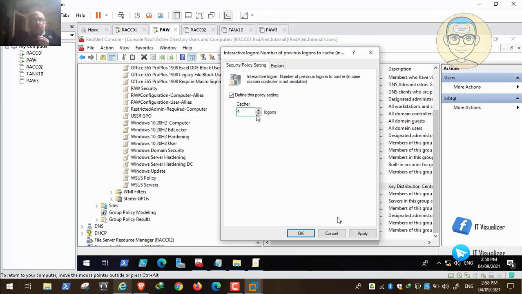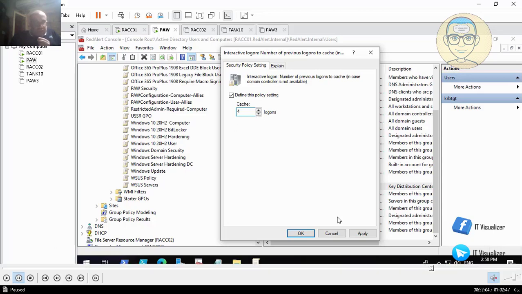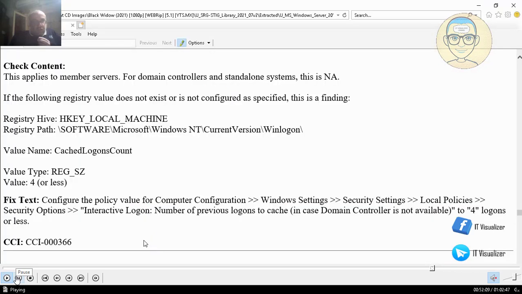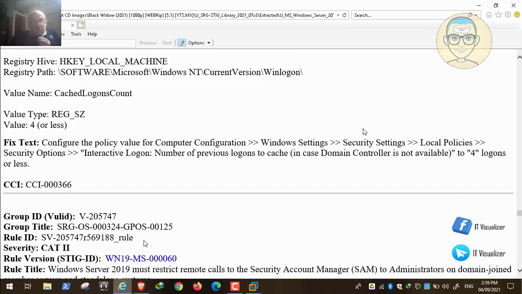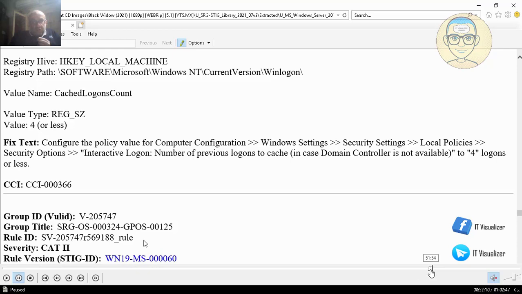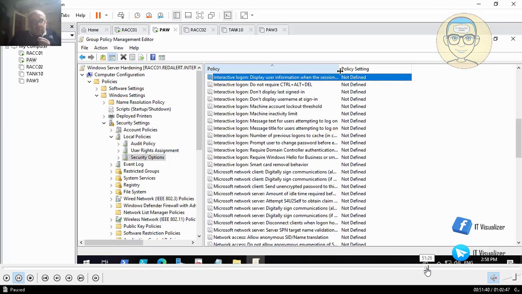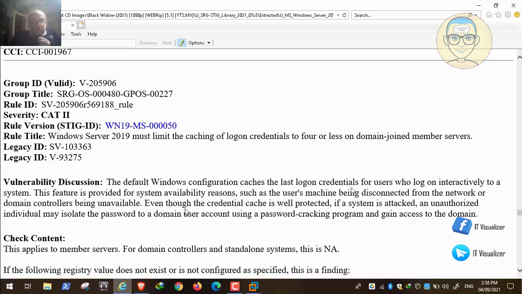Okay, the last 4 users, I don't think for 10 hours. Let's see what he's saying. He will save the last 4 users logged on to the machine. So the last 4 users logged into a machine, their credentials will be cached. But for how much time? Let's see further on the recommendation what he's saying here. He is not defining the time. He will cache the last 4 users that have logged into a member server.